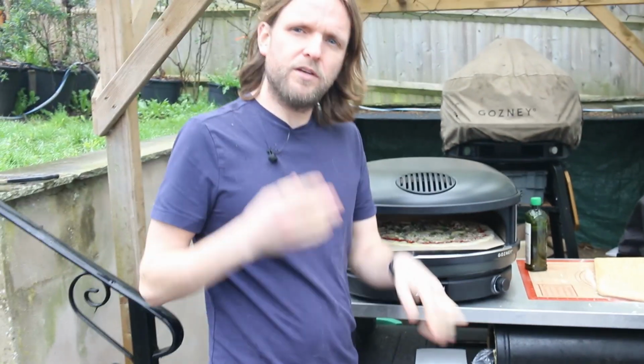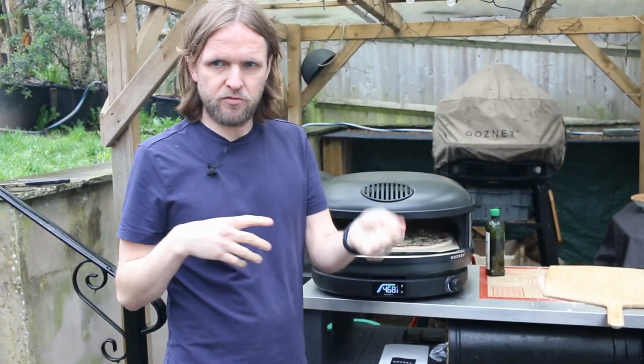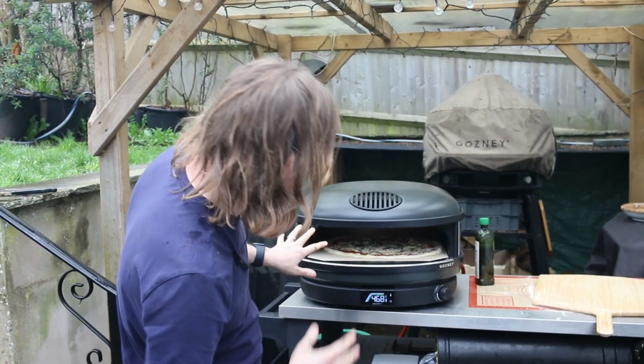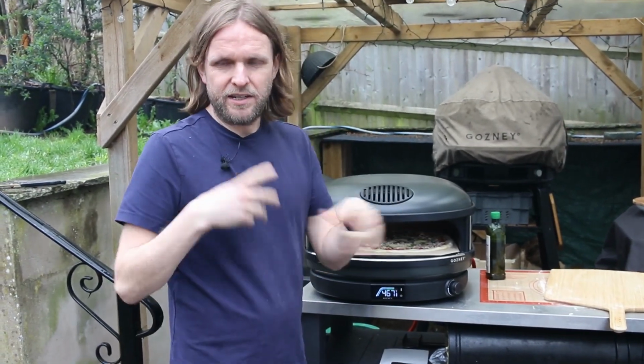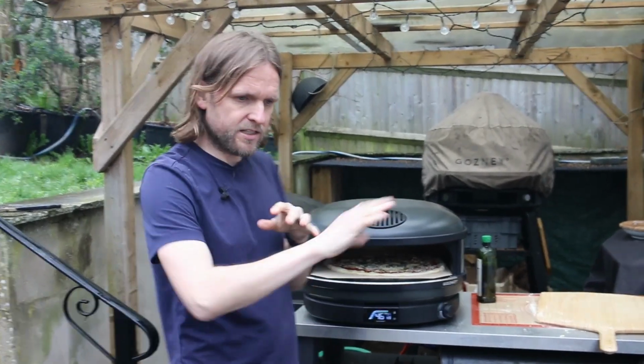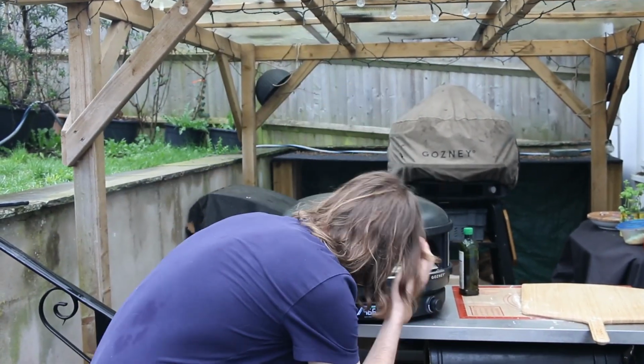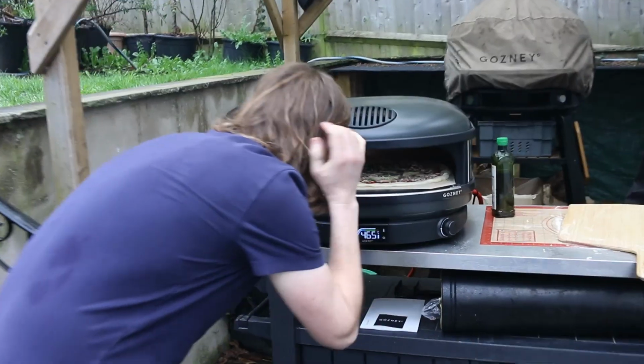Now, one thing I will say about this cooking is there might be the occasion where we put the flame back on if the temperature drops down quite fast, but we're just going to see how it goes on. We might need to just put the flame on probably a small heat, or maybe even the big heat, just to sort of brown the crust, but let's just see how it goes. I've kept it round, have I?